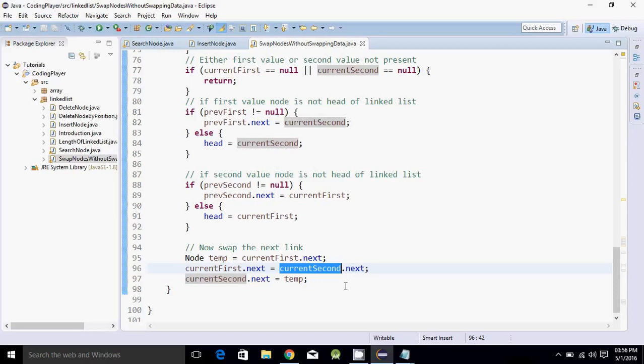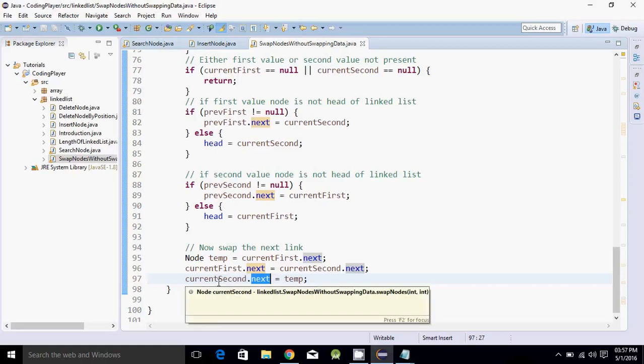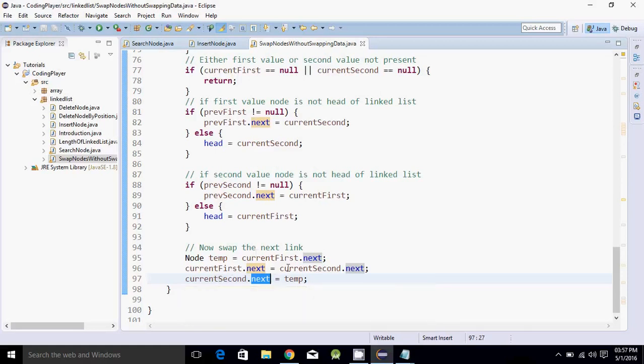Now in current second dot next, I put the temp node, as temp node has the old current first dot next. If you do all this process, it will handle all the cases mentioned in the algorithm, and it will swap the nodes successfully.